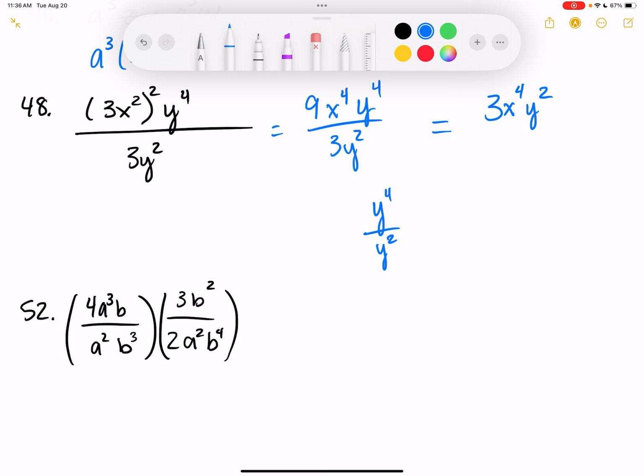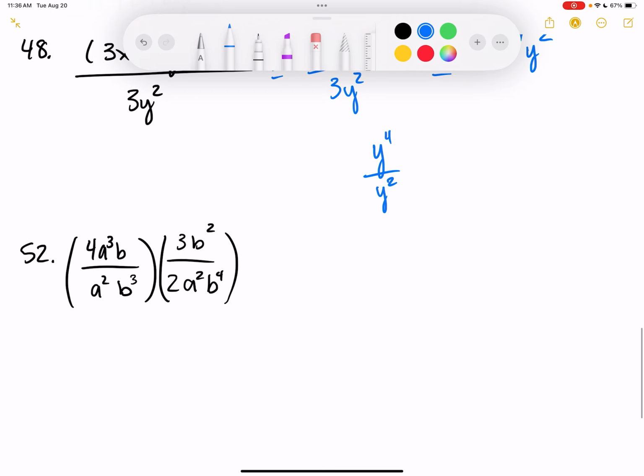Bring the a squared up. Oh no, you cross multiply. This is not cross multiplying. So, Tristan, which a squared are you talking about? The one on the left, the first. So you want me to work in here first? Yeah. So you want me to move this one to the top? And the b to the bottom. So a is going to the top, b is going to the bottom. So I get 4a over b squared. What about the second one? Just bring the b down. So I have 3 over 2a squared b squared.